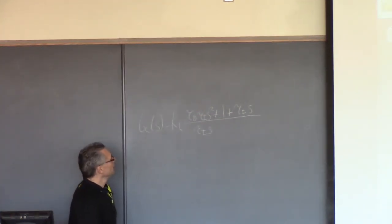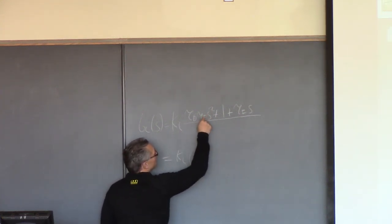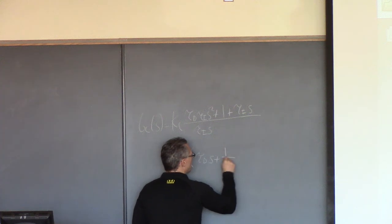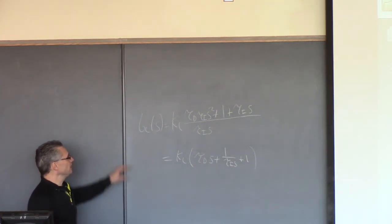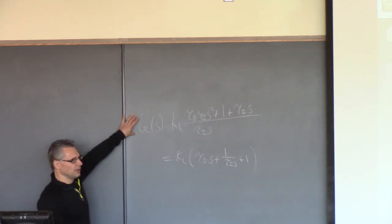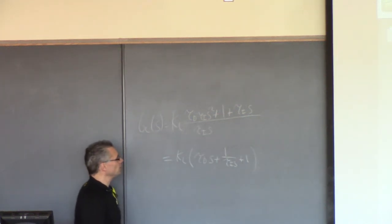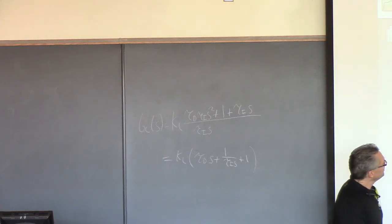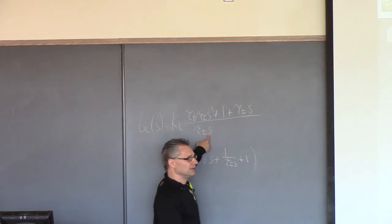Anyway. How do I know it looks like this? Because if you were to rewrite this, the first term, the tau I cancels and you get a tau D s, that's the derivative part of the controller. And then you get a 1 over tau I s, that's the integral part. And then you get a plus 1, that's the proportional part. So if you want to know if something's PID, put the standard PID in this form and look: are the orders in the polynomial of my controller the same as these? If they are, it is a PID controller. You don't have to find tau D, tau I, and all that. But it doesn't take a rocket scientist to see that the denominator does not look like that. It's not a constant times s. So that's not PID. You're done with that.